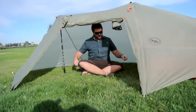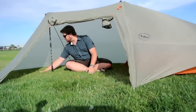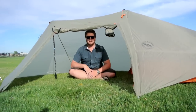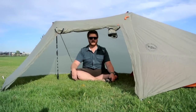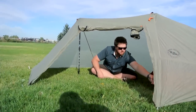And you can see in this vestibule, there's a ton of room. You could actually sit here and cook, put your cook stove over here, put your pack, your boots, and have a nice little area just to be completely happy in. For 2 pounds 11 ounces, this is one of the lightest, most spacious tents I've been in as far as vestibule size and sleeping area. If you want to come in here, Shane, you can look at the sleeping area.